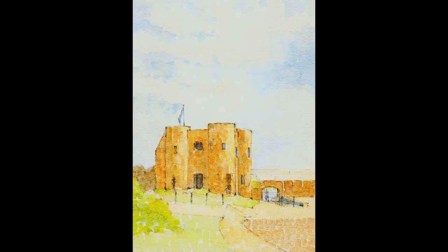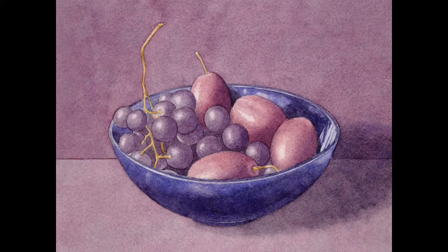Paint is sometimes applied as a single layer, or more frequently, multiple layers to achieve the required tonal and colour values. Today, I'm going to introduce you to laying washes. In watercolour, the term wash describes an area of paint which has usually been defined by drawing in pencil or similar medium. Washes are a basic building block of watercolour and most watercolour paintings use them.